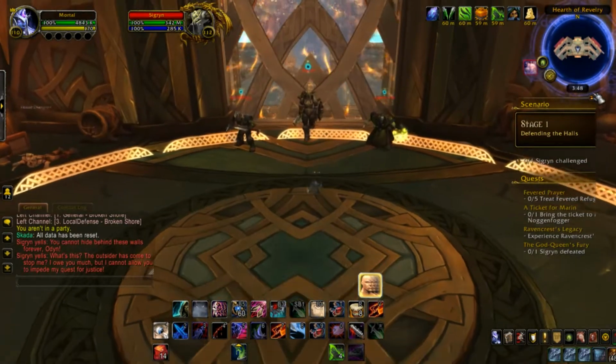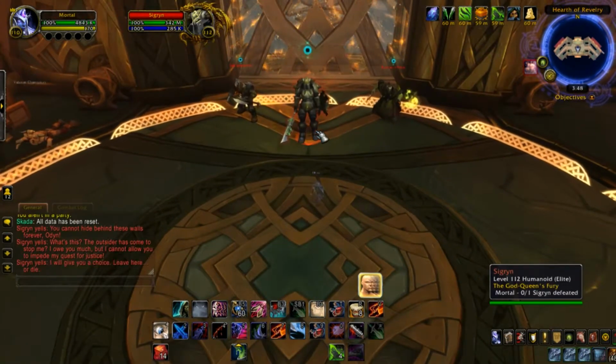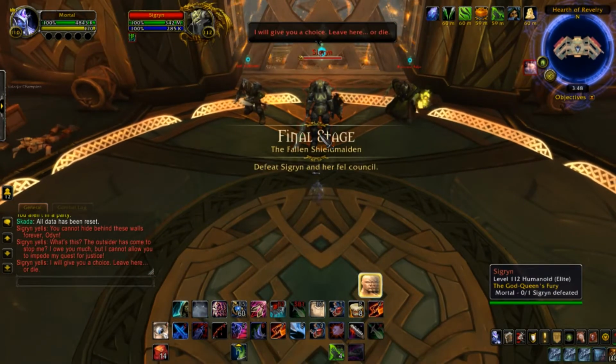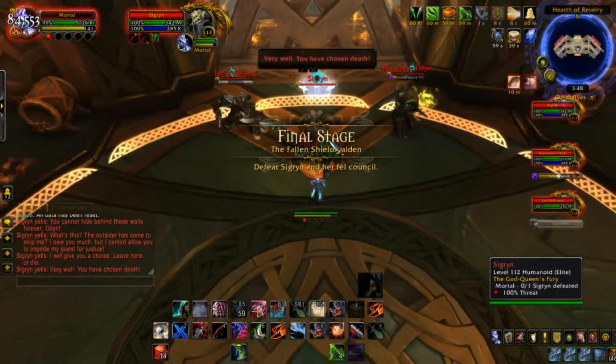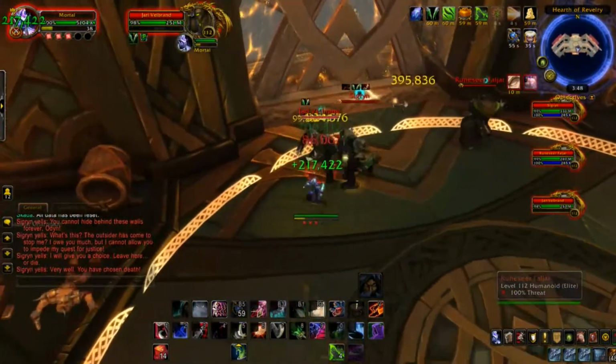And then to her right, or to our right, her left, you'll see Rune Seer Faljar there. He has Ancestral Knowledge and Shadow Bolt, but you don't need to interrupt his Shadow Bolt, it doesn't do that much damage. And then to her right, our left, you have Jarl. He's kind of like a warrior.